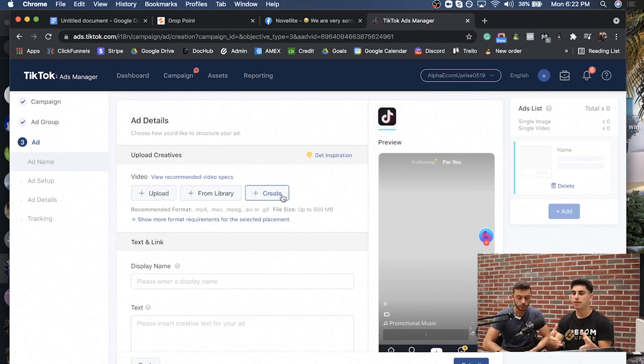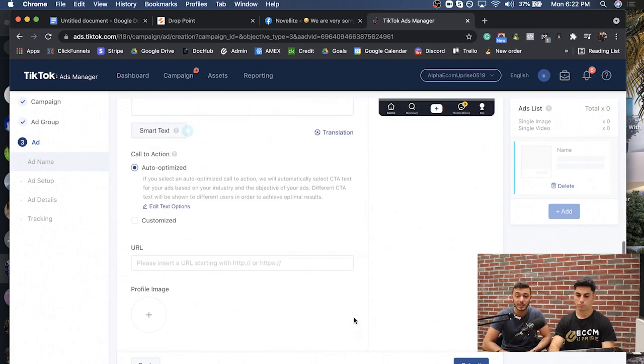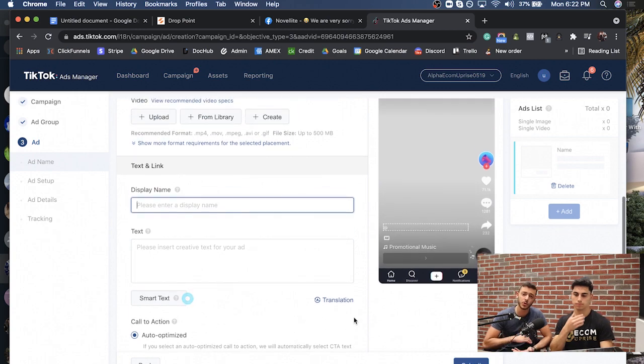You don't want to be like Facebook. On Facebook, you want to showcase the product and kind of be salesy, but here, you just want to be free. You want to really show how cool it is and show reactions. You want to make TikToks, not ads. That's what TikTok always says, and it's probably the truest thing about TikTok. You have to make something that's just native to the feed, so when someone scrolls to the video, it doesn't look like an ad. It just looks like someone showing the product, and then it'll compel them to buy the product.